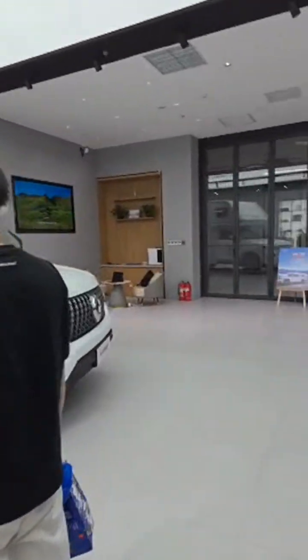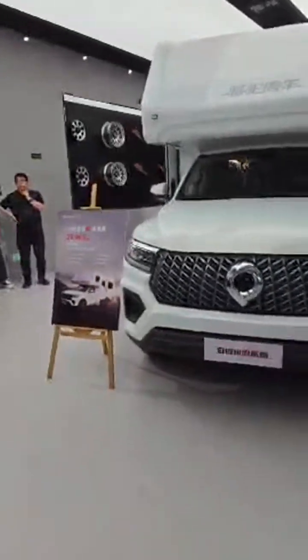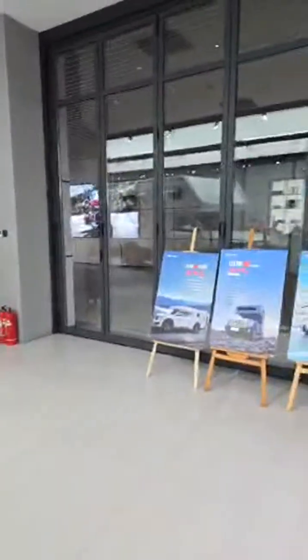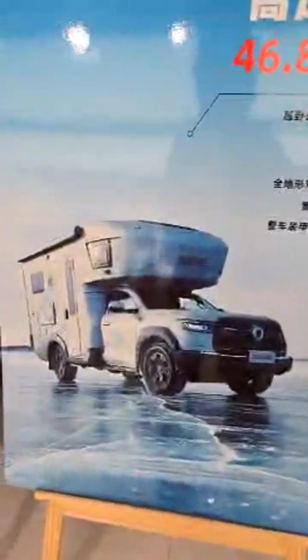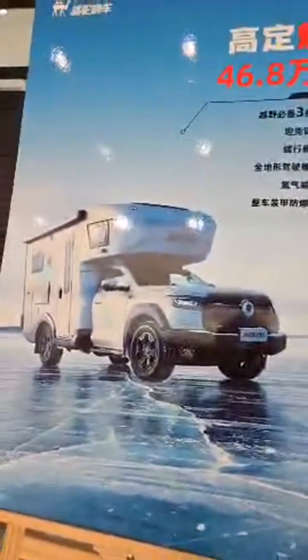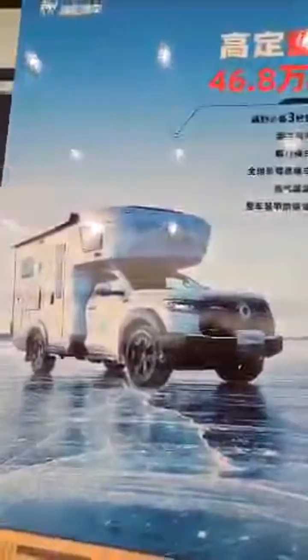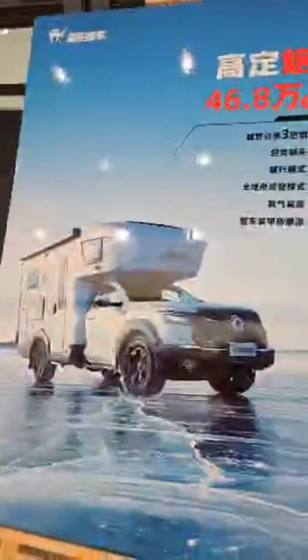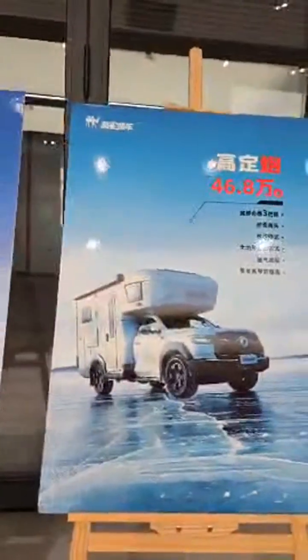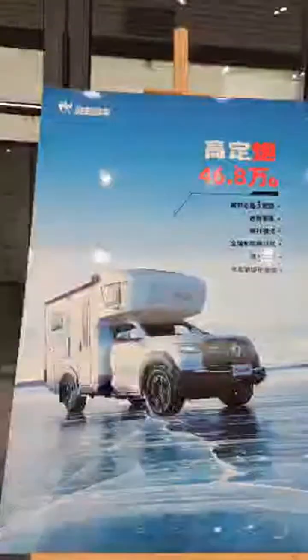Okay, for those of you who are still here, other than these two we have in the showroom, we have a dozen more models, one of which I already showed you, the Shanghai Power. We also have the off-road version of the 3.5-ton regular Power. So these are going to have the various off-road gear you might need: front and rear diff locks, center locking transfer case, a metal bumper, the tow hook, the recovery hooks, and of course a winch in the front.